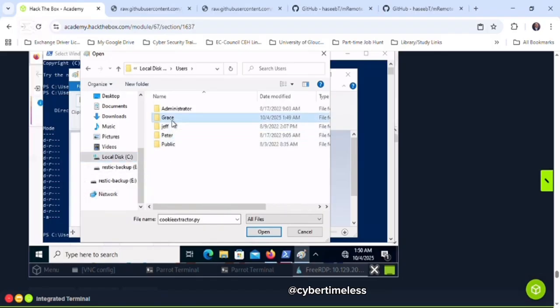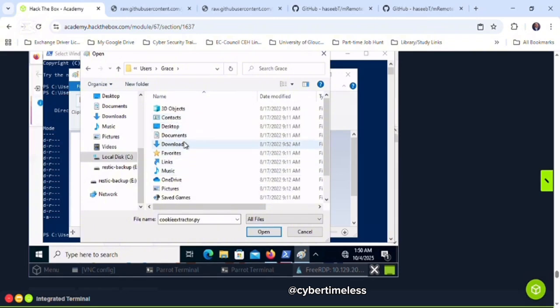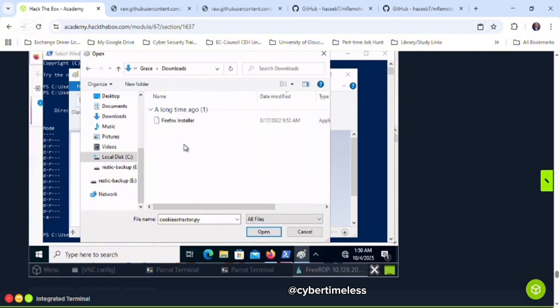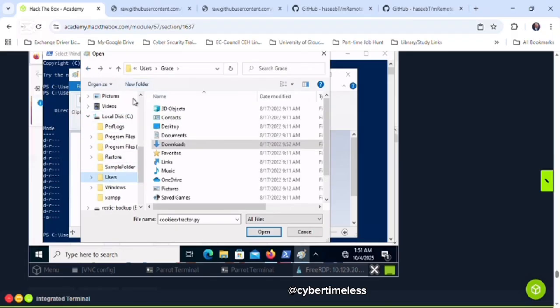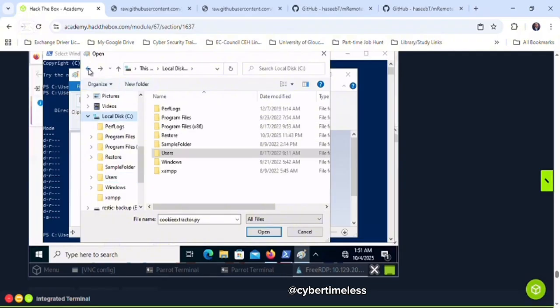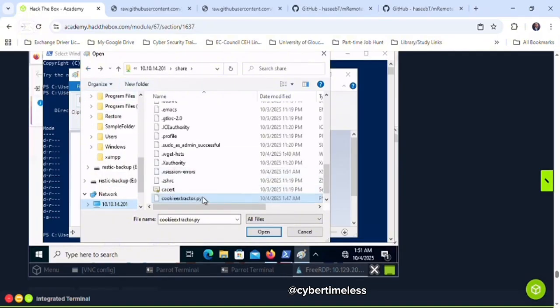I mean, there are so many ways of doing transfer. You can either use certutil, you can use HTTPS, you can use Python, but this method is making me understand how to make my skill set very much impressive. So this is the best way, but this might not always work for all systems, because you are trying to exploit an application on the system, using it to get the files in a GUI format.